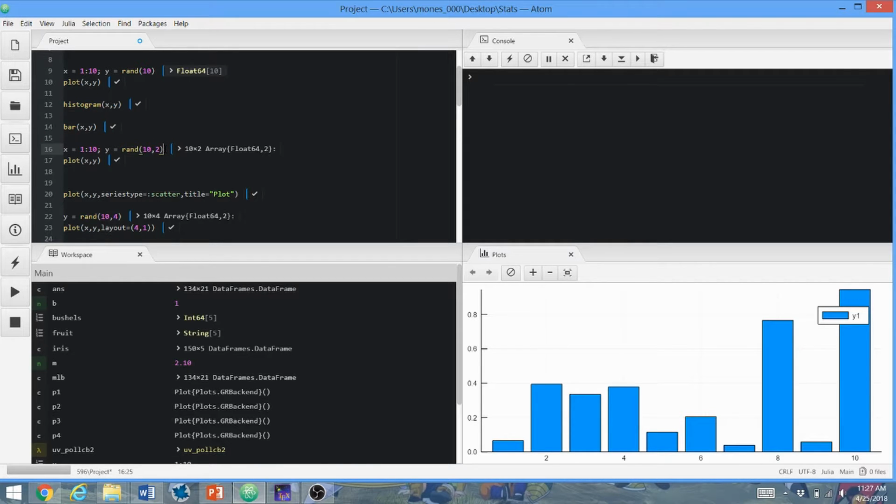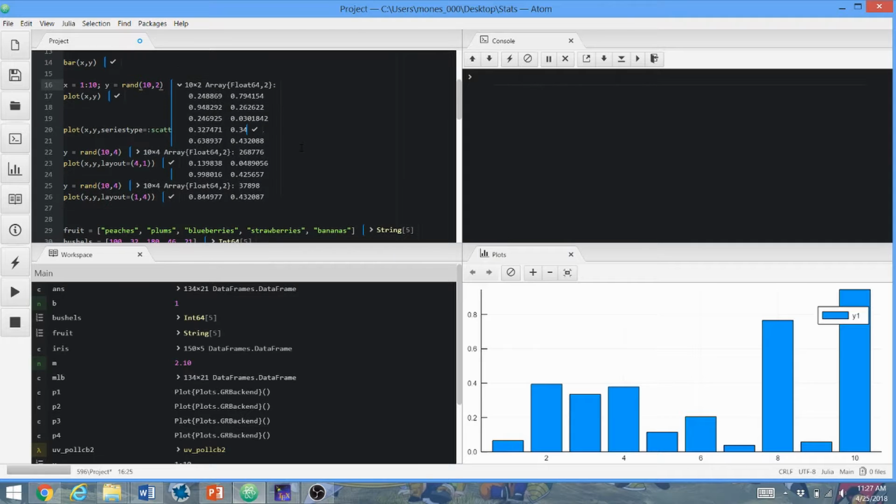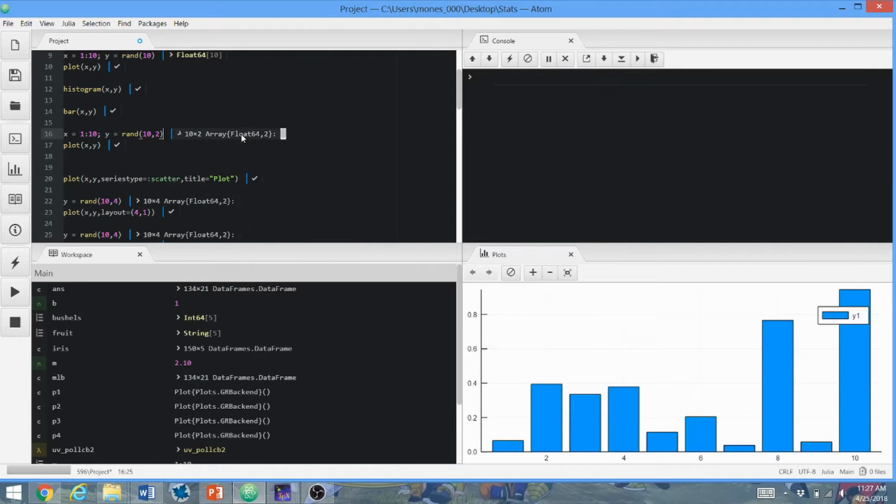Now, let's say you want to have 2 line plots on one graph, you would do this, which is y equals rand(10, 2). The 2 symbolizes 2 arrays, while 10 is 10 numbers that will be added to those 2 arrays, numbered from 1 through 10 for our x-axis. So let's run that real quick. Clicking on here, you'll see that we have all of our 10 numbers in our arrays. So we have array 1, array 2, and all of them have 10 numbers in there.